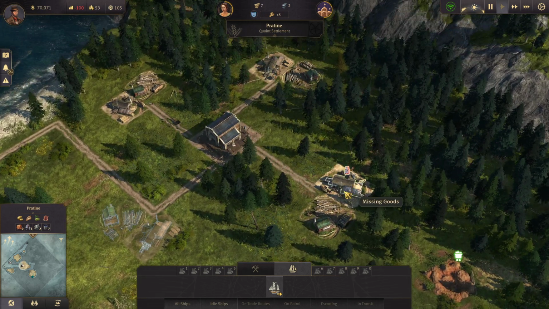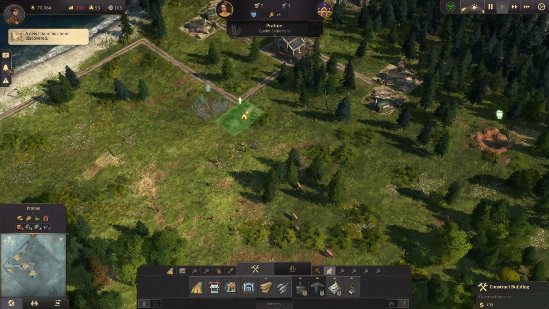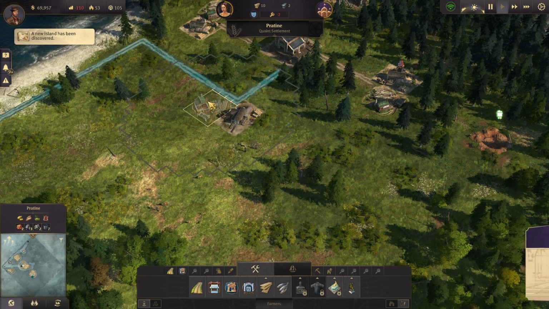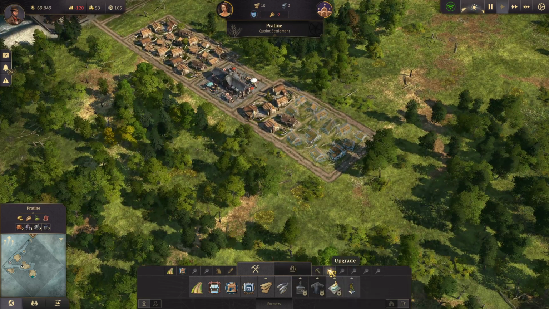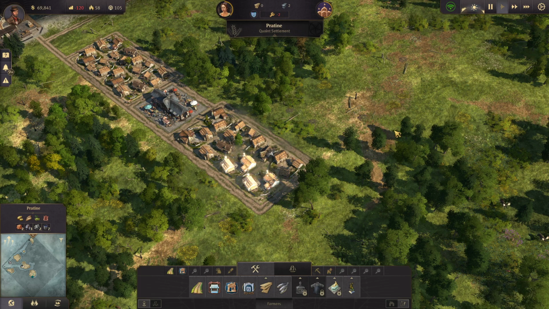But looks like the logs are being unloaded here. So I'm going ahead and building the next, oh, I screwed up. I'll just build them both. So we've got quite a bit more timber. Actually, and I can fill these out.